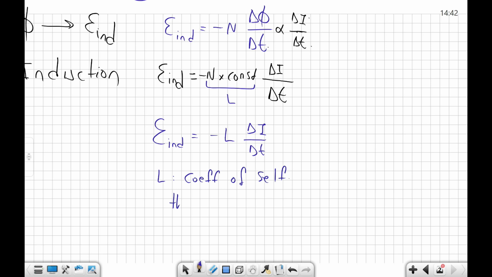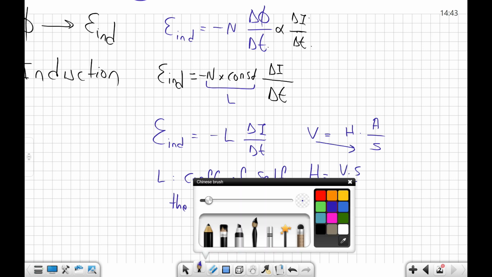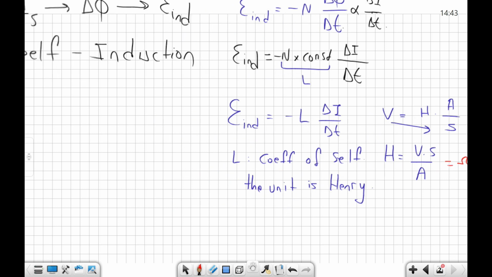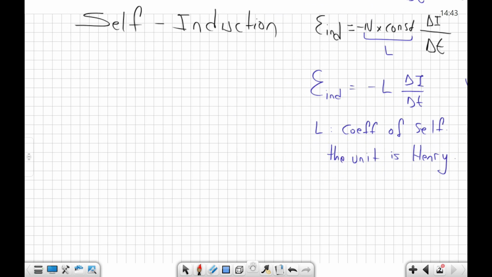The unit is Henry. Let us talk about the units. So this one is volt, EMF. This one is Henry, which is ampere divided by second. Rearrange it. Henry will be equal to volt times second divided by ampere. What's volt over ampere? Volt over ampere is ohm, so Henry is ohm times second. Henry has multiple equivalent units, which you can find by using all of the equations that contain L.